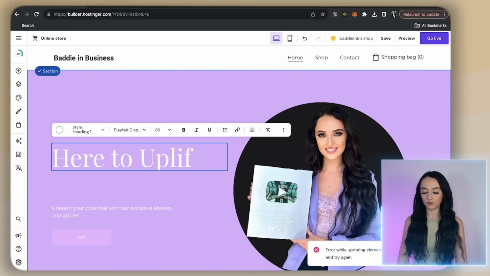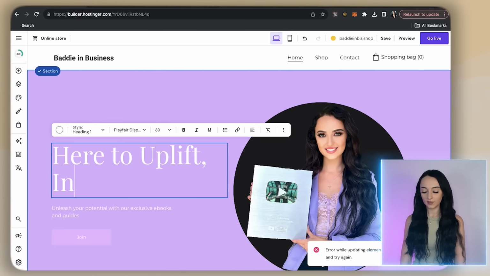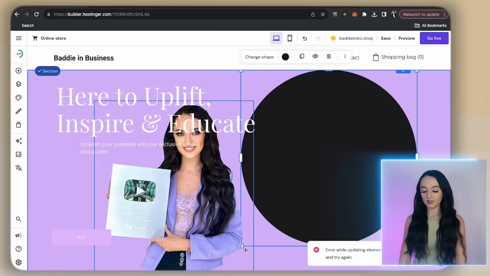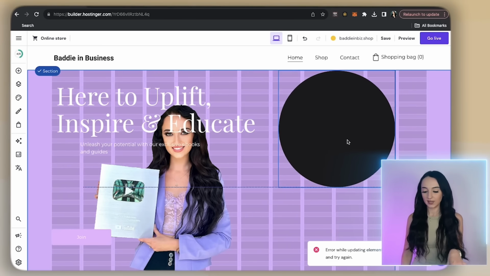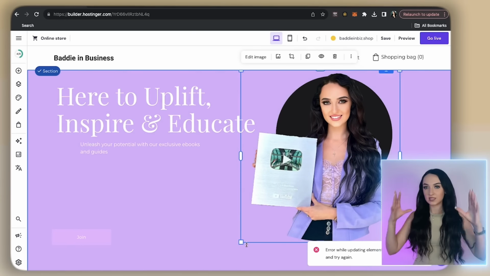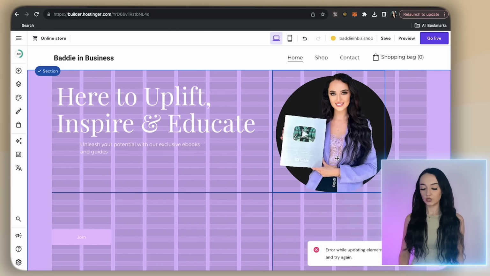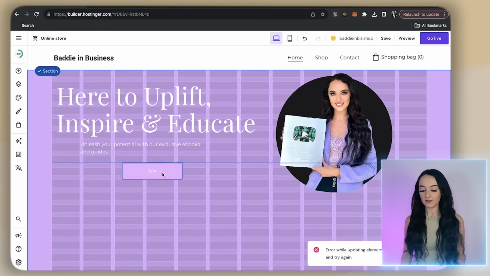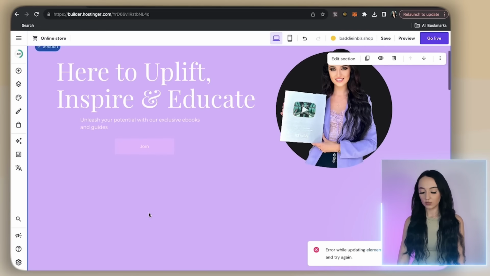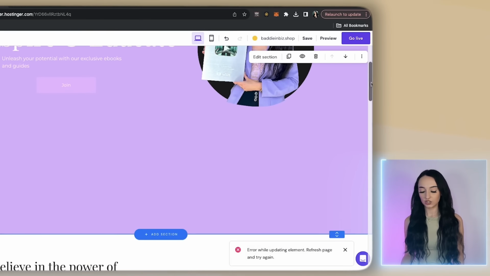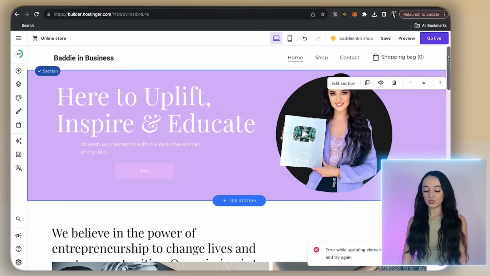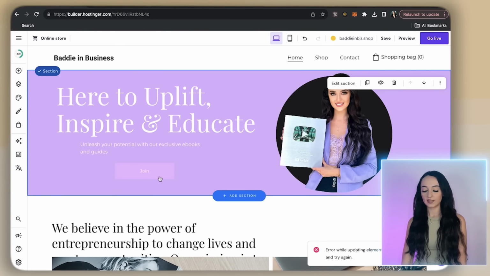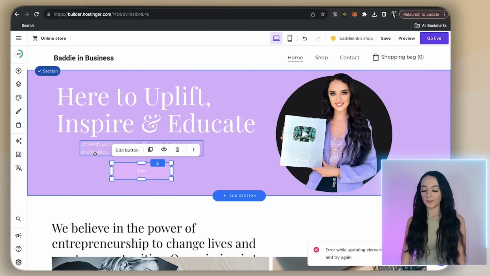So you can just click over it and type in whatever you want here. And I'm typing in here to uplift, inspire, and educate. And what I'm actually going to do is I'm just going to drag everything upwards because I want this to kind of be on the top of the website, but I don't want it to take over the full page. So what you can do is actually drag these graphics upwards and then scroll down, and you will see you can actually just drag this whole bar up. So now you have a little bit of a better header. So when somebody's on your website, they're going to actually see the content in your online store better this way.